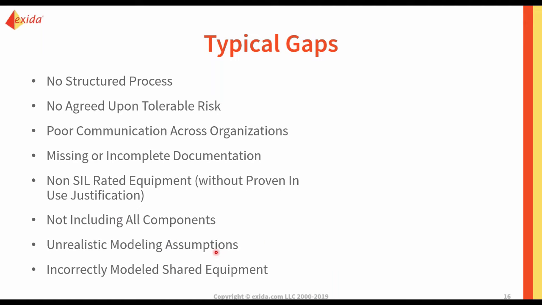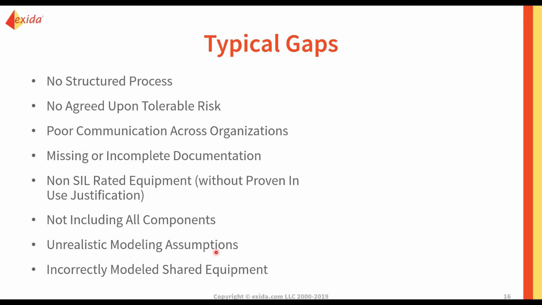Another gap that we see is unrealistic modeling assumptions. The best example for this is the proof test coverage taken for a final element. Sometimes we've seen things such as taking a 100% proof test coverage. But based on how valves work and the mechanics of it, this is an unrealistic expectation for a number of reasons. The first is that it really isn't possible to detect all of the failure modes with it. But even if someone would dispute that argument, there's also the potential that the actual proof testing on the valve can cause a failure. So just for that, we know that we can't claim a 100% proof test coverage.